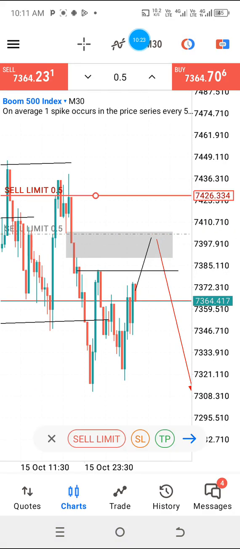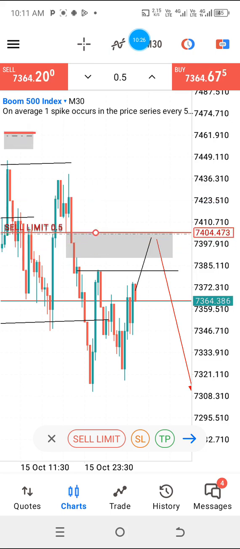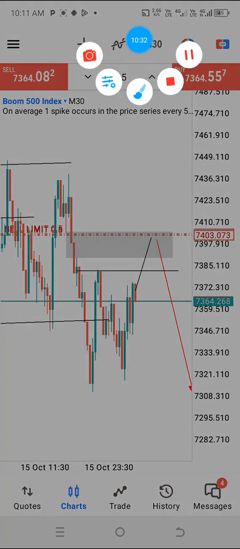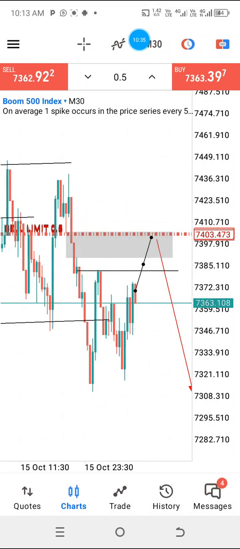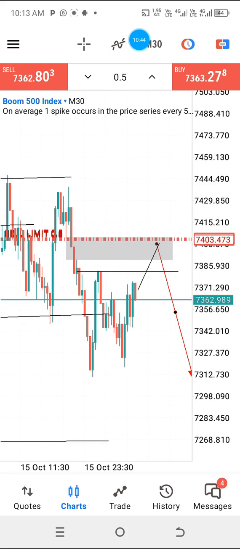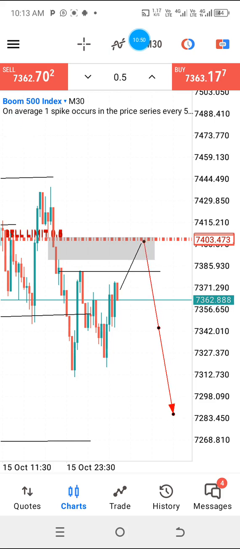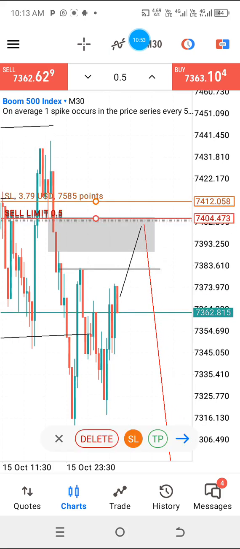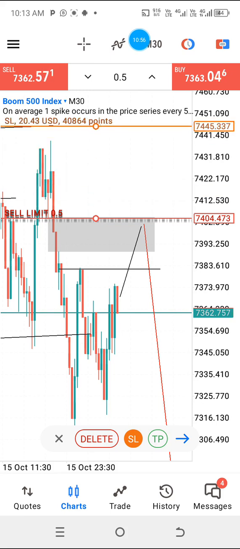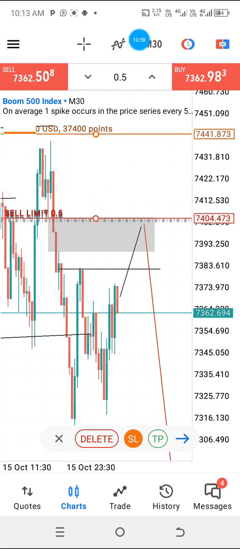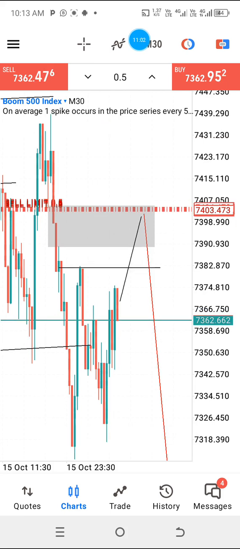So we're going to place the sell limit here, guys. So guys, I've placed my sell limit orders. So that is what we are expecting. We're expecting price to move down to that zone and start selling from there. That's it. So it's okay here. So that's what we're expecting, guys. Let's watch out for the after results.